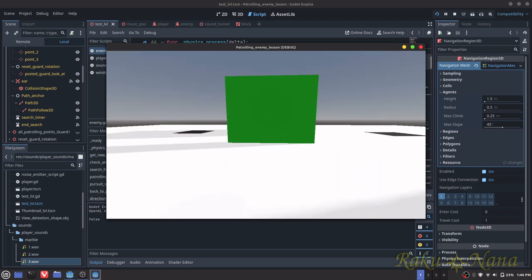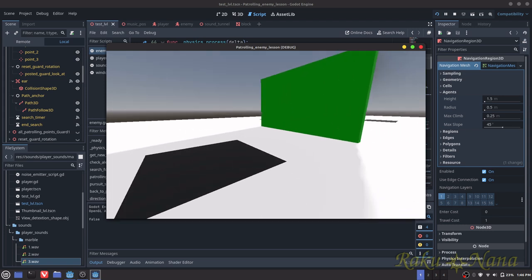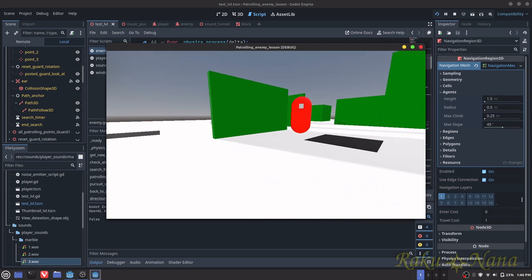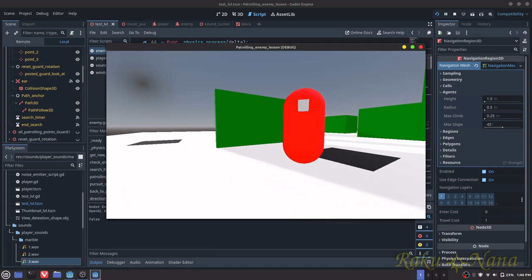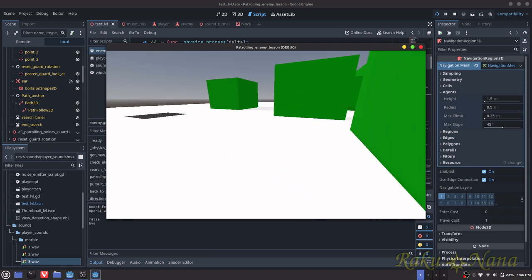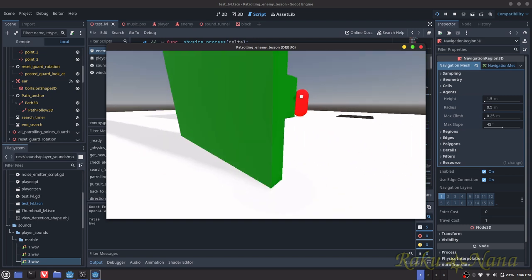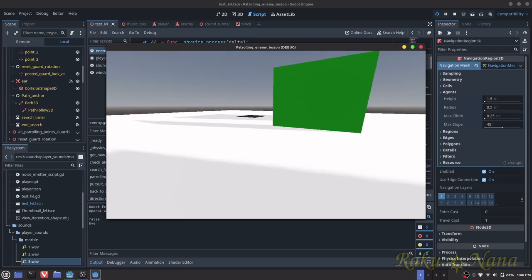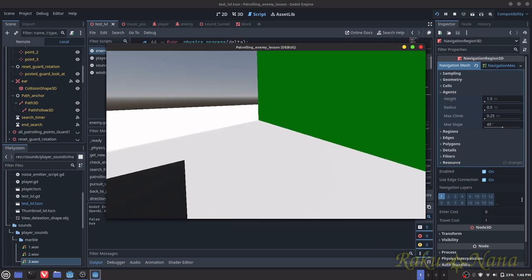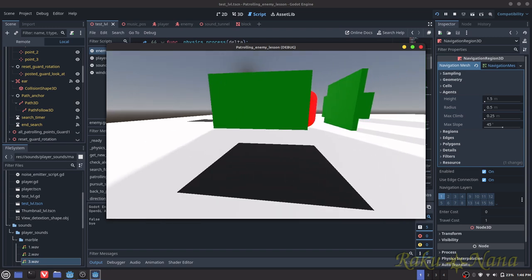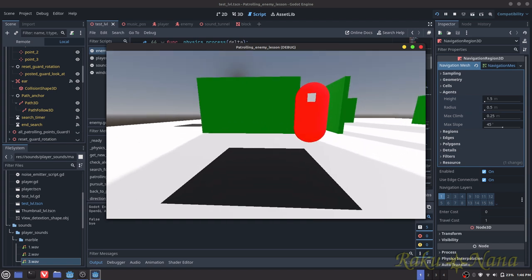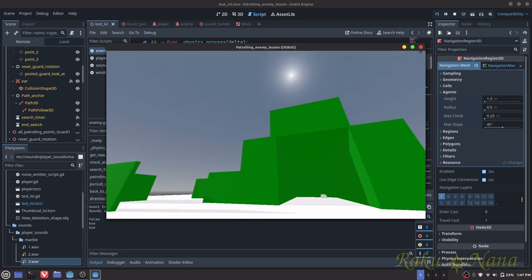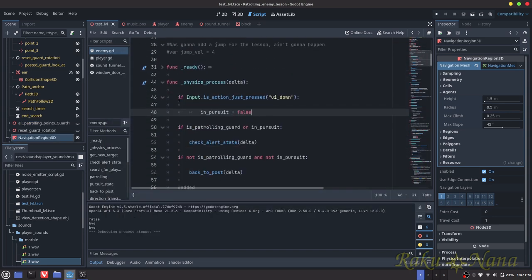I am going to show you the updated sound system that I did in the previous video, where the enemy pursues the player if it hears them through either a door or a window. I just fixed up a couple of things so it's a little bit more consistent. The other one had a lot of bugs, so I just streamlined everything and made it a little bit easier to work with. That way there are fewer bugs and it's more efficient.